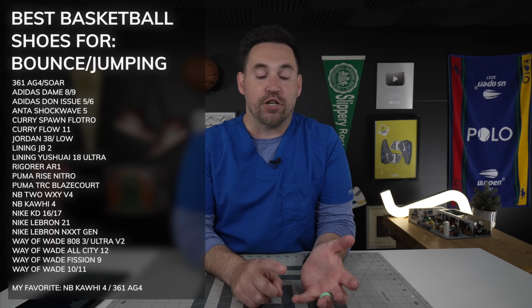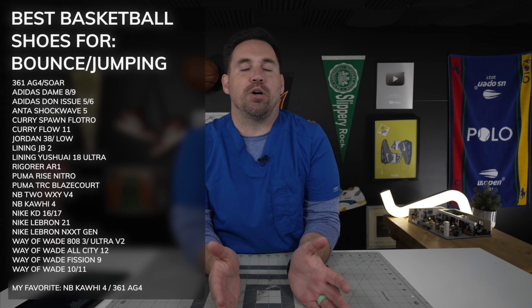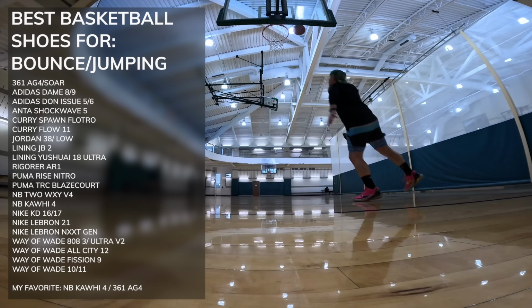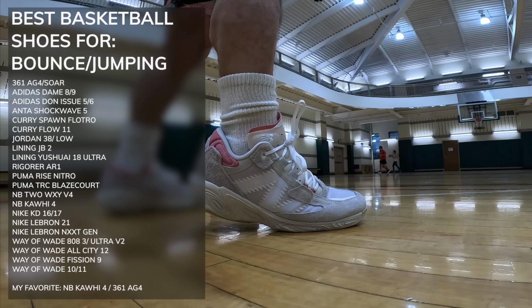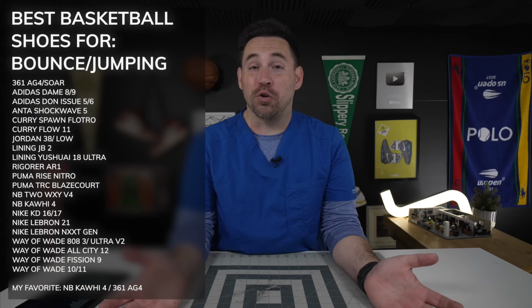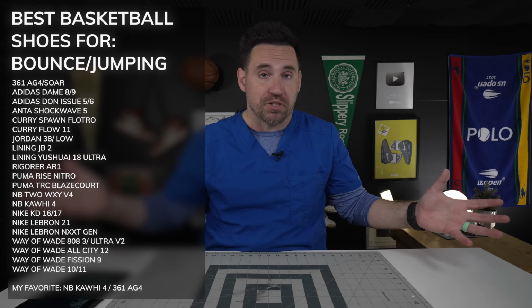And if you are trying to get up into the air over and over and over again, especially trying to get rebounds, number one, you're going to need a shoe that is easy to pop off the ground, but also a shoe that is not going to send a ton of shock up your legs. That's why I keep saying this, but I also was very high up on the AG4 because of the protection when you came back down. Now, the Fresh Foam BB V2 has obviously come up in that list in terms of protection coming back down. It's still not the most bouncy shoe out there for sure. The Kawhi 4 has really come up with that energy return in there, and the way they use the FuelCell in that shoe I thought was really great. Also, really any shoe in the Curry Flow line with that shank that goes more distal into the forefoot. These are shoes that aren't the heaviest and aren't the bulkiest, and don't have the craziest setup. It's a pretty simple setup right in the midsole.